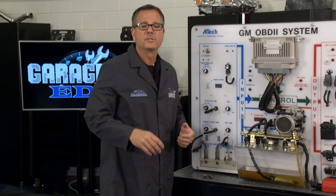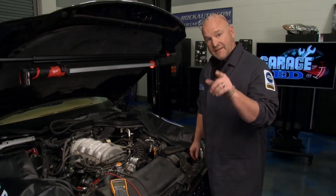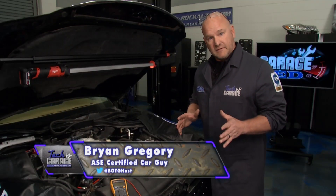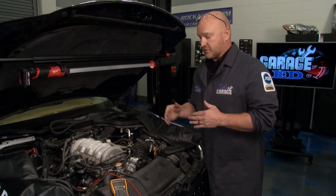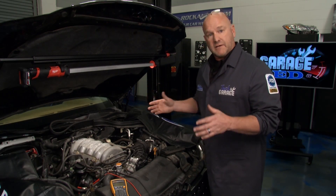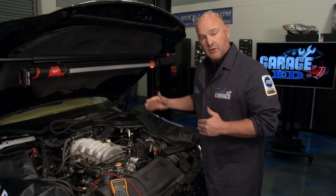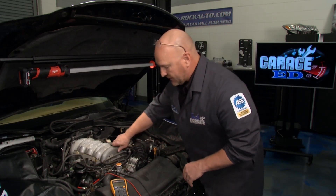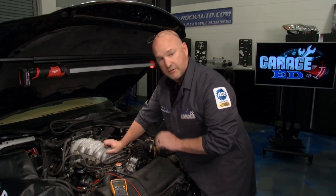Those are some cool tests you can run, but there's even one more. Brian's checking it out — yes, and that test is for resistance. What we're checking is the windings, essentially the copper inside every fuel injector, to make sure we have the proper amount of resistance for proper functionality. Every vehicle manufacturer has different specs. In this case, 13.5 to 17.5 ohms of resistance means we're good. We'll have to do that all the way around, but we're starting here.